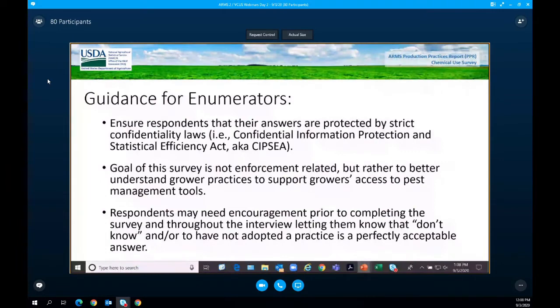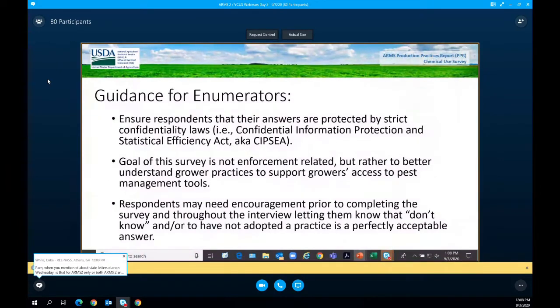We want label statements to not be stupid. We want label statements to be intuitive and understandable to growers and to reflect the practices that they're familiar with and what they're doing. And so, that confidentiality is key. We need to reinforce and assure growers that this information is going to help them, not hurt them. And we also want to assure them that for a number of these questions, an answer or response of "I don't know" is perfectly acceptable.